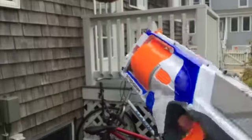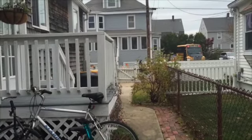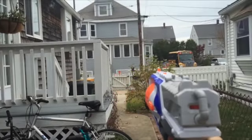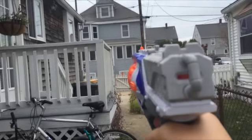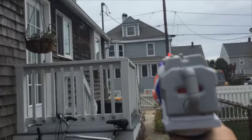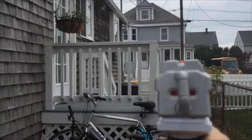Okay, so I'm ready to start the range test. I am aiming for the white fence all the way over there, right over there, and I measured it at about 45 to 50 feet. So I'm going to take 5 shots, and here we go. One. As you can see, it has a really good aim sight right there.